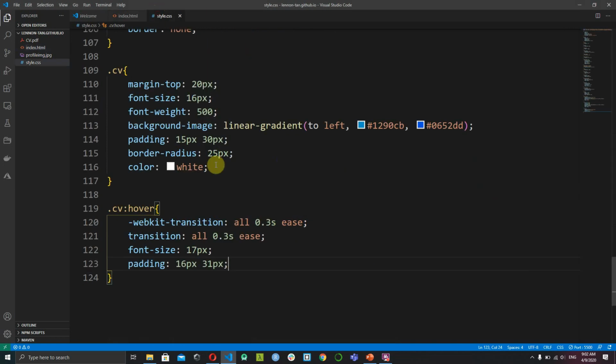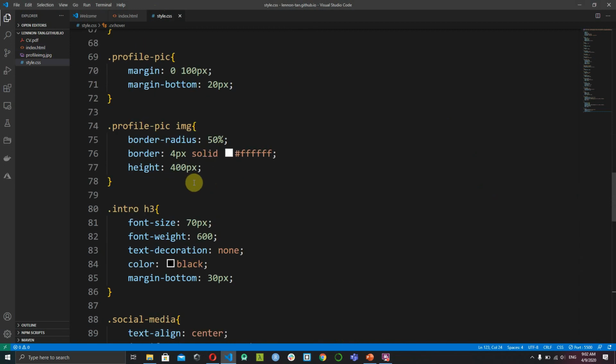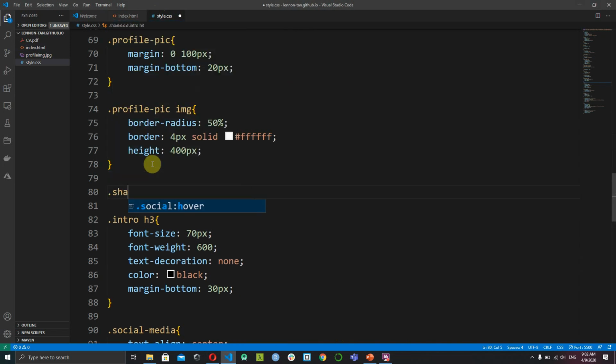We will head to our style.css. Under the profile picture, where is the profile picture, and profile image here, before the intro h3, let's give it a shadow. So let's give a class of shadow dark, for example.